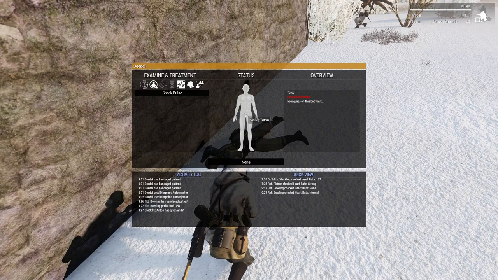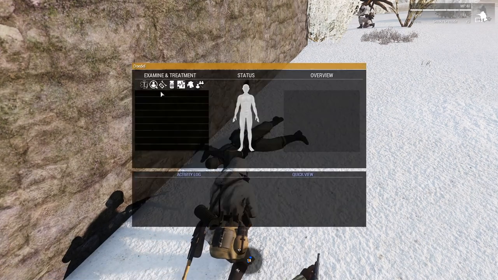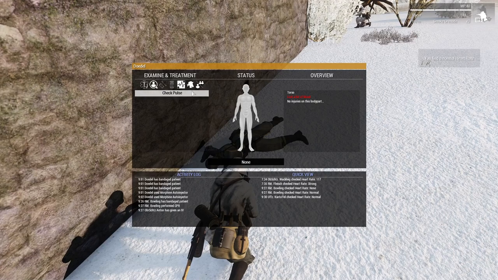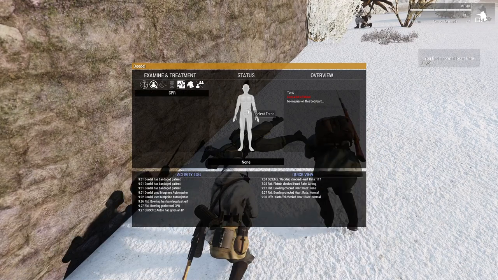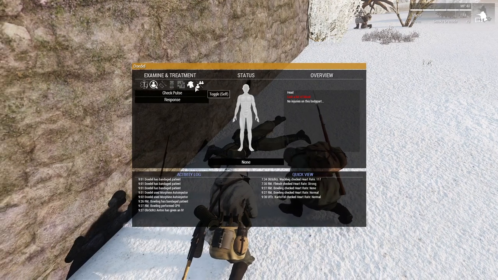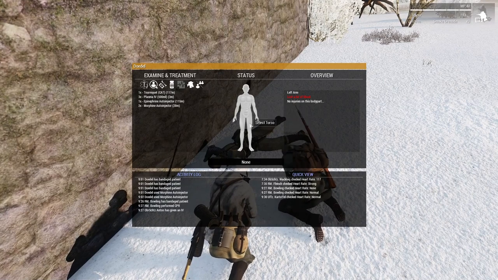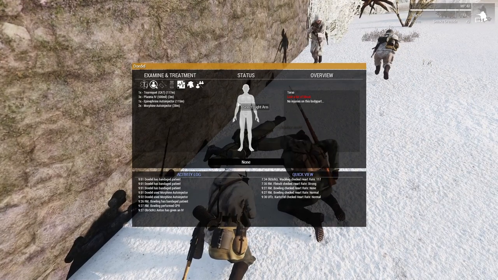Can you give me a blood pressure read on him? Yeah. I can get you a... Let's check his pulse. Normal heart rate. How the hell do you check... I actually don't know how to check blood pressure. You have to go on an arm more than that.